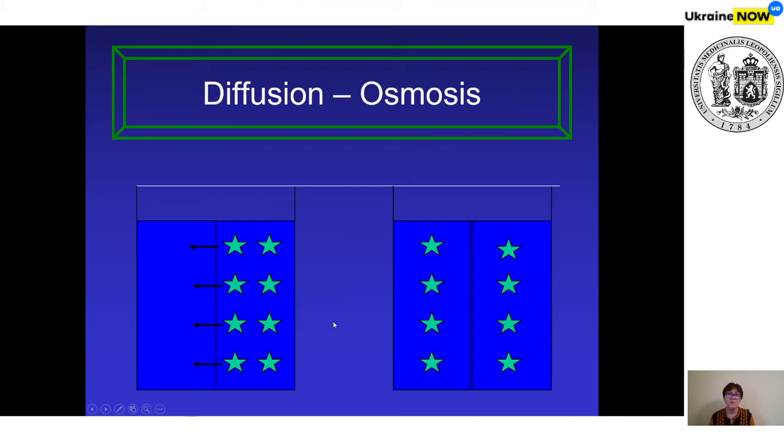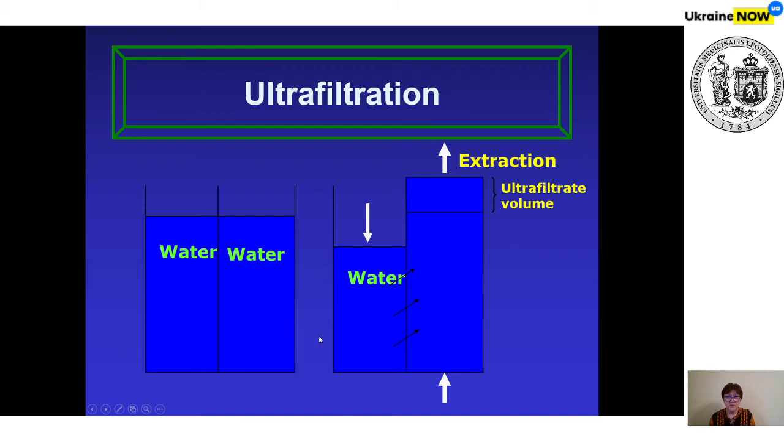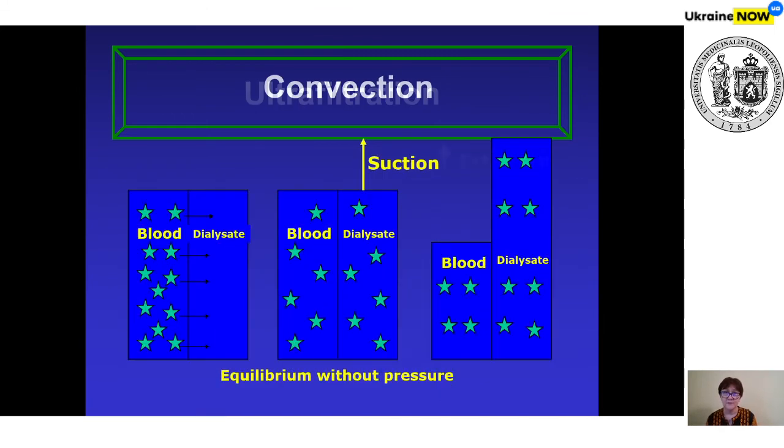Hemodialysis is based on the process of diffusion and osmosis. Due to concentration difference on both sides of a semi-permeable membrane, if solute substances diffuse, it's called diffusion. When solvent diffuses, it's called osmosis. On one side of the semi-permeable membrane, blood flows, on the other side, dialysate fluid. We can also, using hemodialysis, extract the excess of water from the body. It's called ultrafiltration.